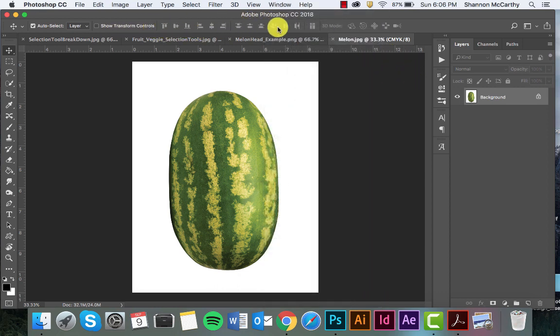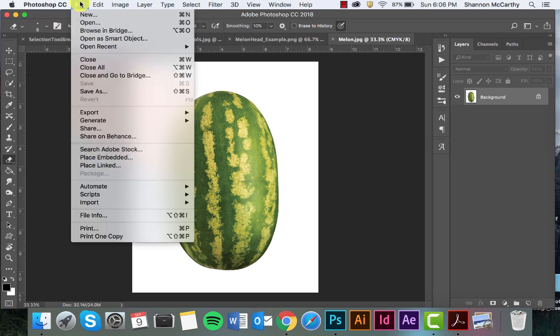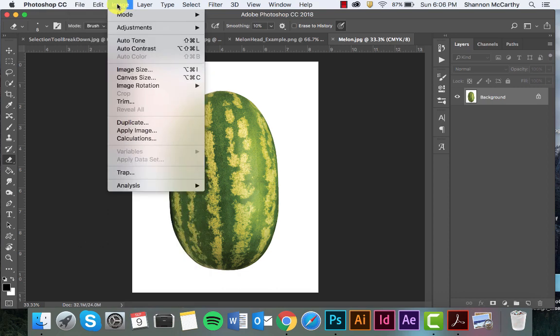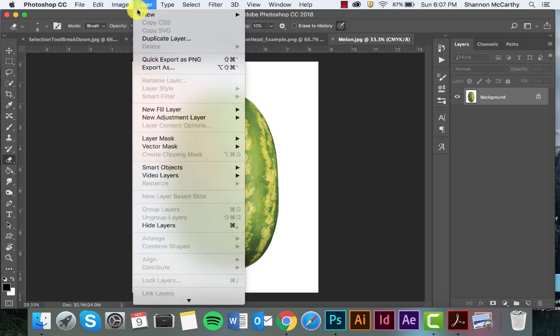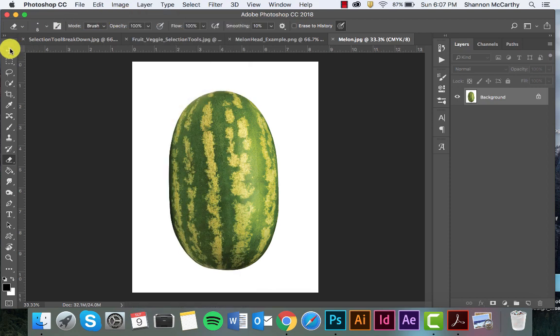This is your options panel, and this will change for basically every tool that you have. So you can see here, just going to the eyedropper, that changed, the brush, the erase tool. So you'll be able to find most of your options up here for this tool. And then this is the menu up here. So different things like Photoshop, files, so how to export and save, editing, image, and some of these will be grayed out and some of them will be darkened just depending on the tool that you're trying to use and what you're trying to do in the program during that time.